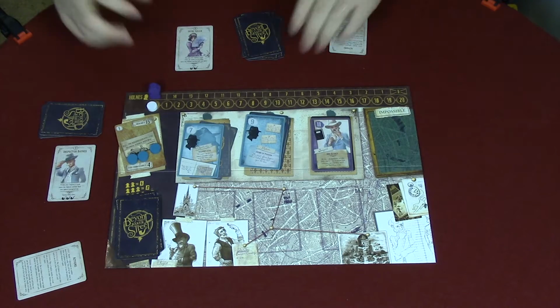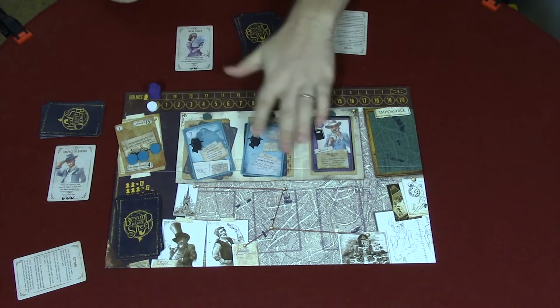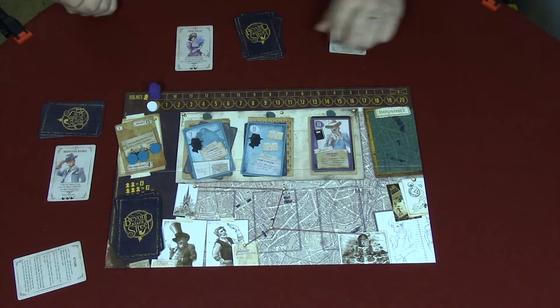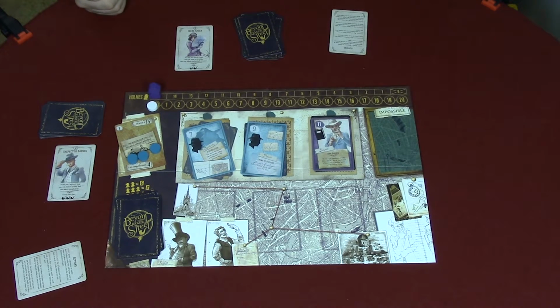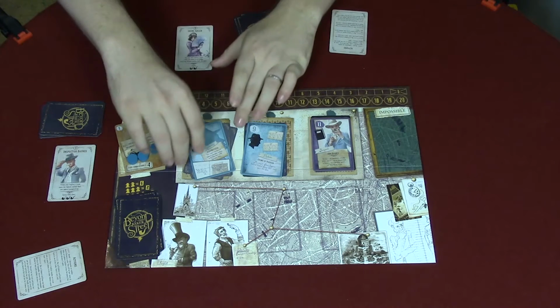Now, in Beyond Baker Street, what we're trying to do is confirm all 3 of these cases before Holmes gets to 0 on his track. But there's a catch. We have to get this investigation marker to 20 before we confirm the 3rd case. Okay, now we can confirm the cases in any order we want to, and I'll explain how that works in a minute.